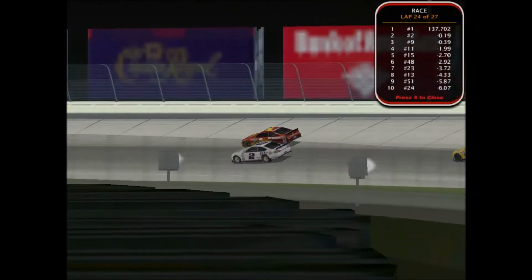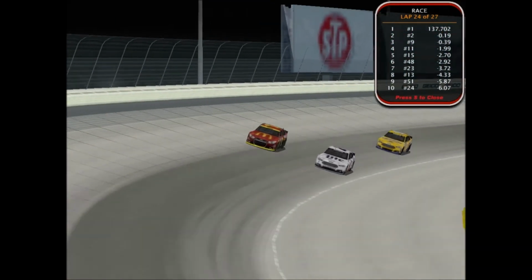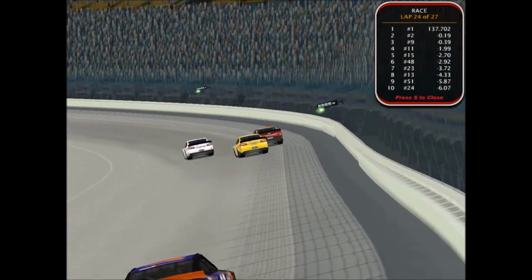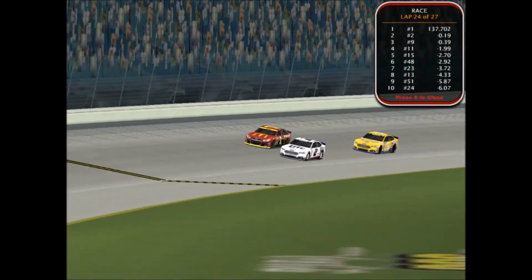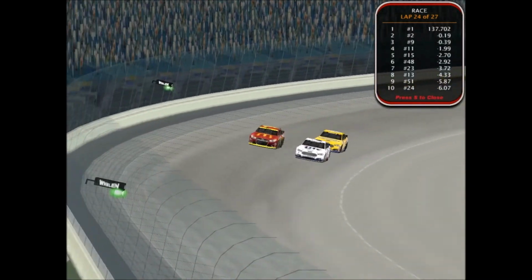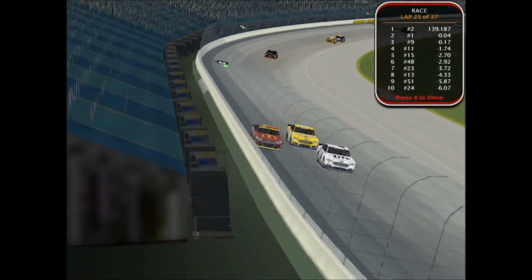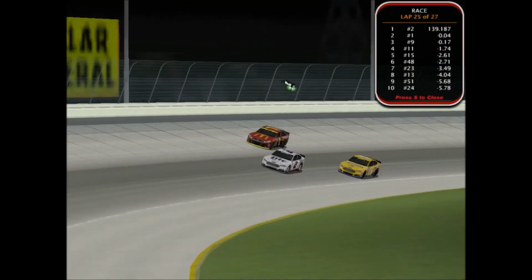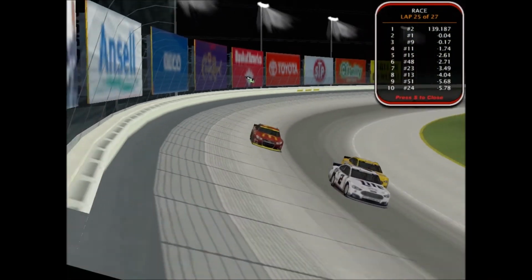Here comes the 2 diving off into the corner. The 2 diving it off into turn number 1, into turns 3 and 4. And I think he will have him, no, he won't have him cleared. Look at the 9. Here comes the 9 on the inside line. Dunham in jeopardy of losing 2 spots now. 3 laps to go here at Chicago.